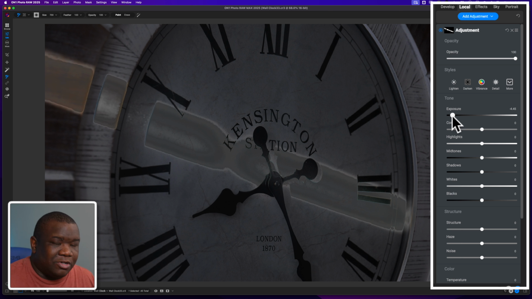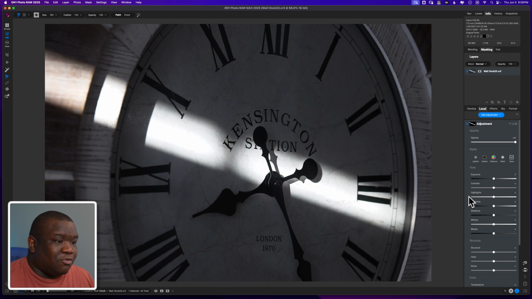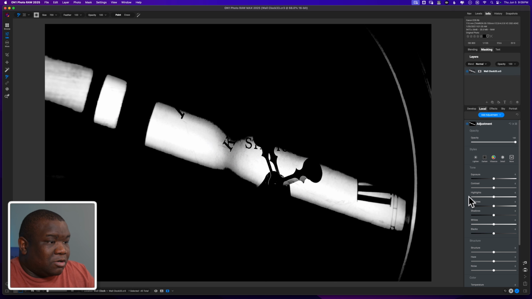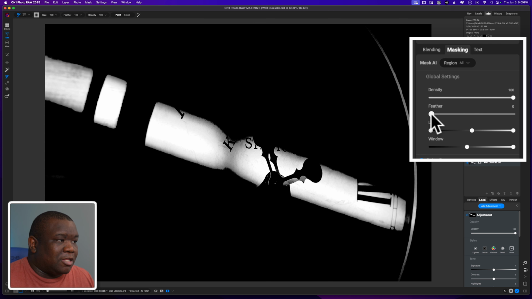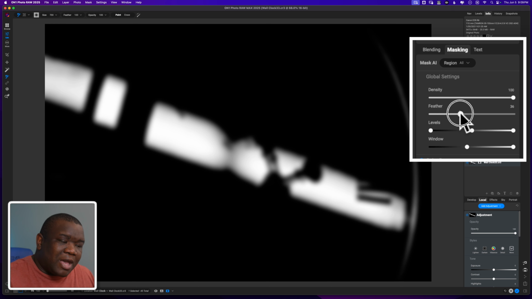Now, this doesn't look very good, and I would never recommend that you use it in this regard. I just wanted to showcase kind of how the luminosity mask works. So let's go ahead and do something that's a little bit more appropriate for this particular image. So I'm going to hit the letter O just so I get a look at what is being selected. And with most masks, it's always good to use a feather. So I'm going to come back up here to masking, and then I'm going to pull up on the feather. And what the feather does is it kind of fades the edges and blurs the mask so it blends a little bit better in the photo.